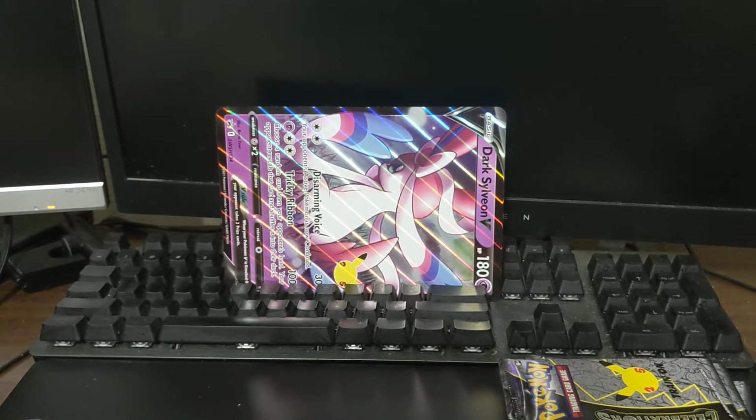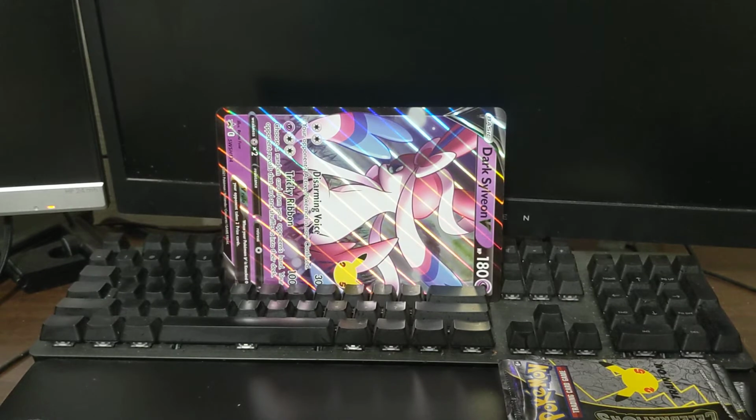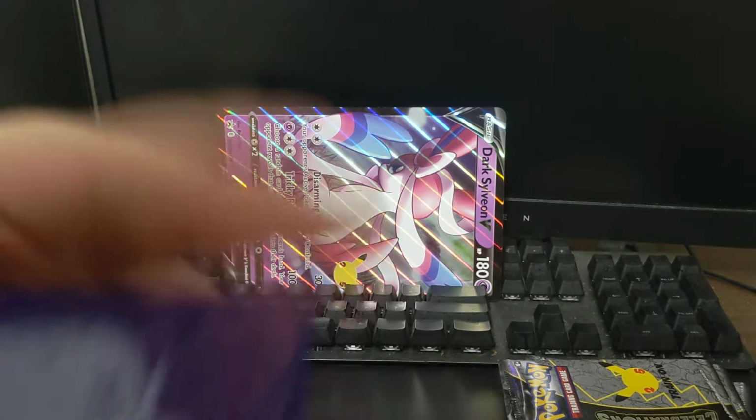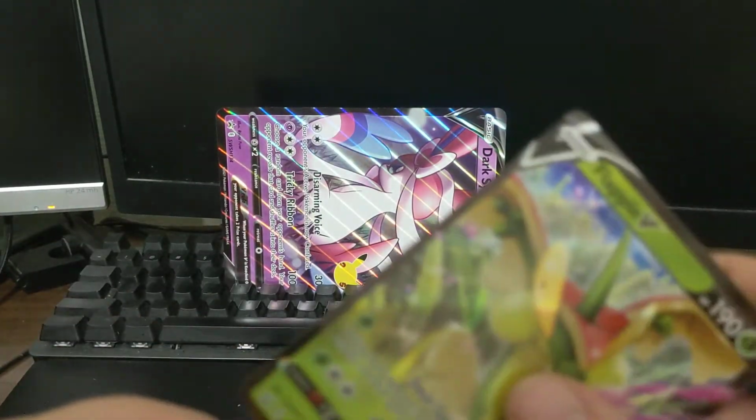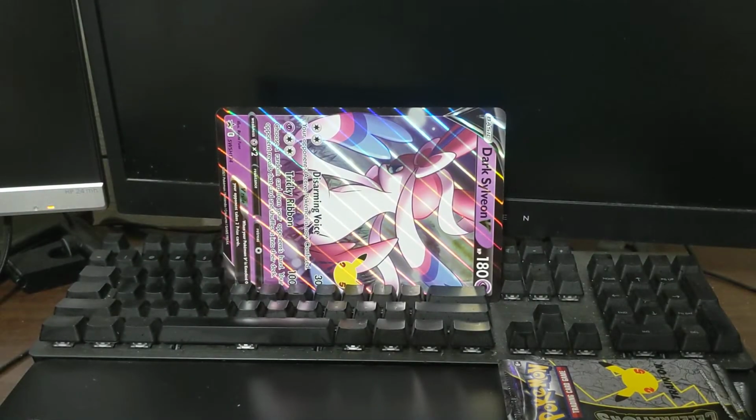Oh, I forgot to get my sleeves. Let me just possibly help you right back. Okay, I am back. We're going to sleeve up this Flapple V. I've been using the Shadow Rider Calyrex ones to sleeve these cards, anything that's not Celebrations.